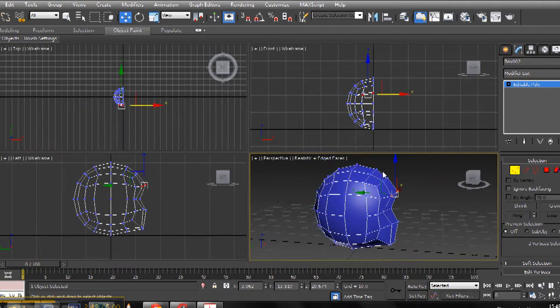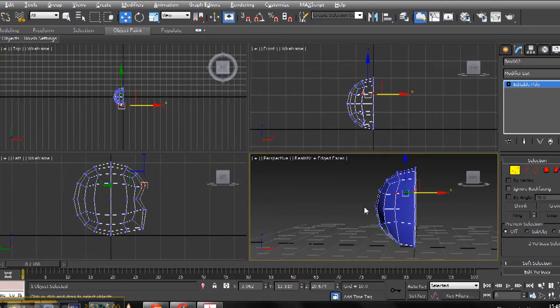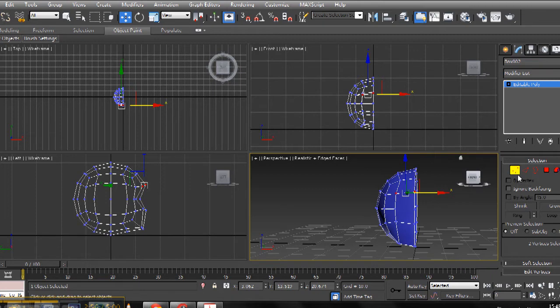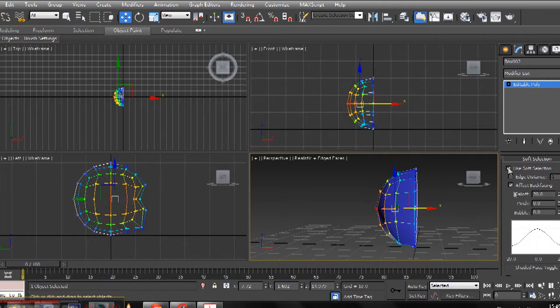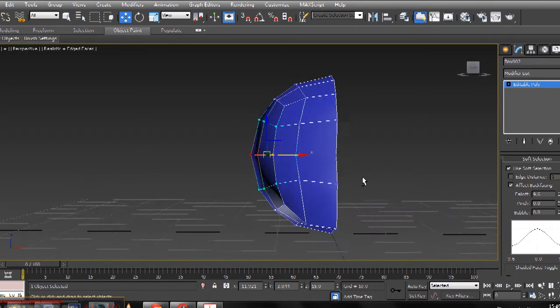Okay, so let's look at the general shape of the head now. It's a little bit too round. So what I'm going to do is make a soft selection on the left hand side and bring that falloff down. Bring that in slightly.